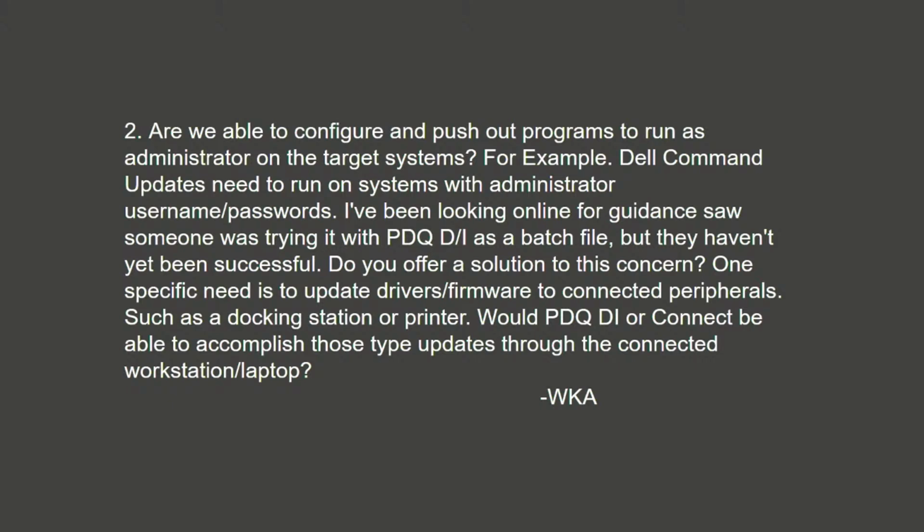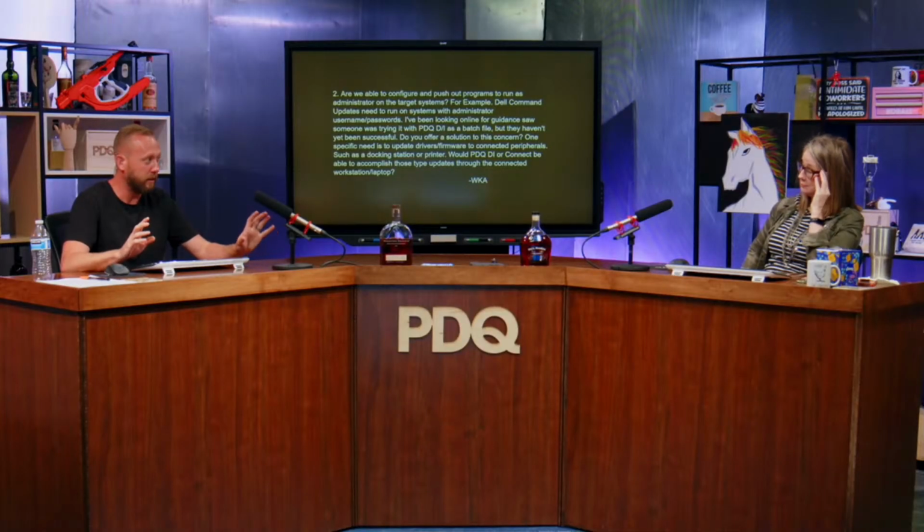Okay, I got it. So we start at the top here, comparing Deploy and Inventory to Connect. So Connect has an agent. Different deployment paradigms, right? Live connection all the time. WebSockets. Yada, yada. Connect. I wouldn't even say polling, but just like agentless, I tell it when to do it, a time-based deployment paradigm, Deploy and Inventory. So looking at feature parity between the two is really hard because the way that they do the job is different.